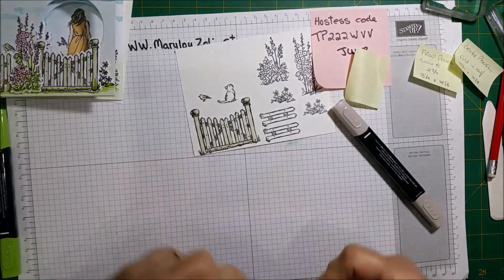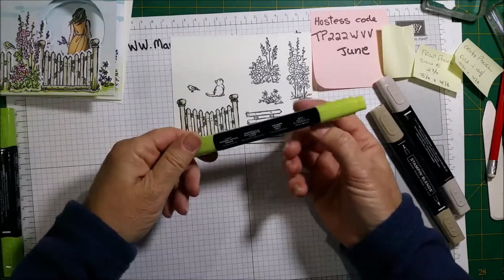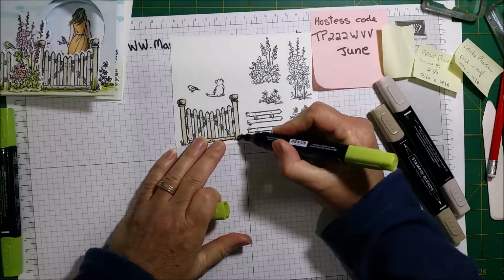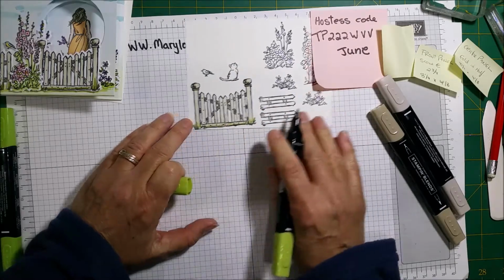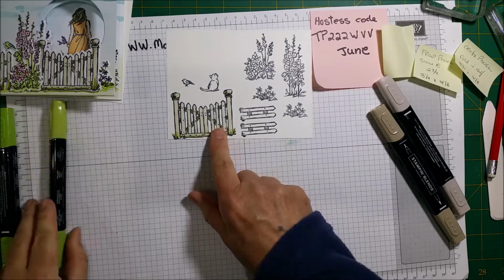Okay, then I get the green, what is it? Granny apple green, the light granny apple green, and I just put a little bit on the base of the board here, just to give the illusion that it's grass on the gate. And I will do the same thing in these two, exactly in the same method that I did here.